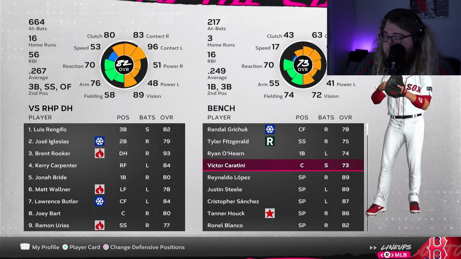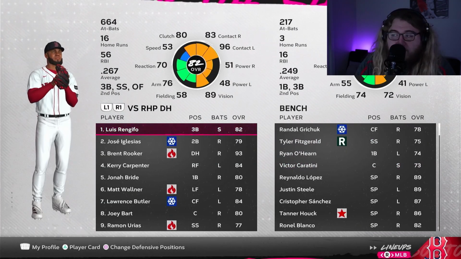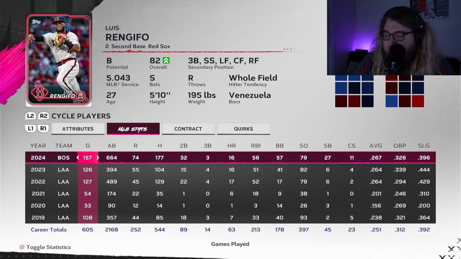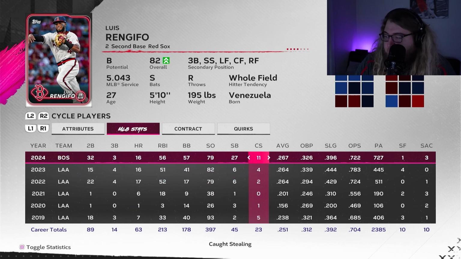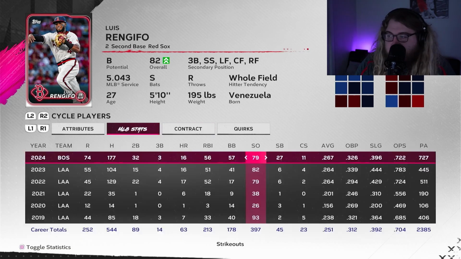250 for Carantini off of the bench. When it comes to their lineup, we see Luis Renifo, 267, 16 home runs. I should actually look through this way so that we can see all of their numbers. As he hits, we're really looking for OPS here. 722 OPS for Luis Renifo.